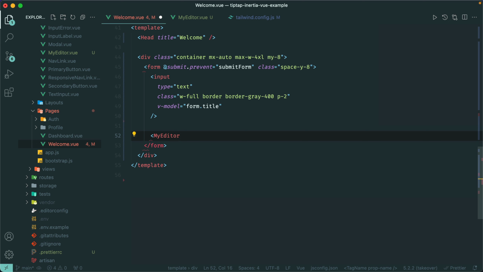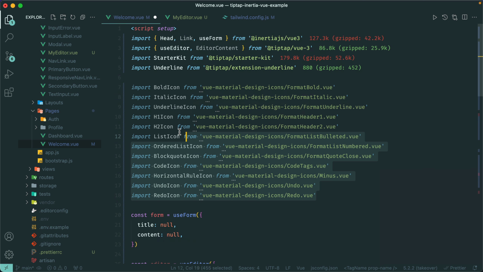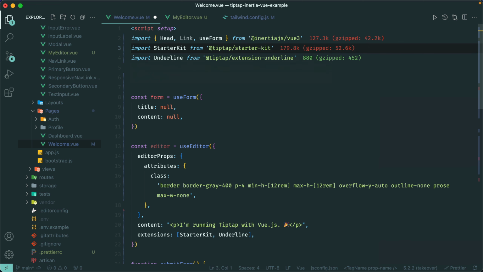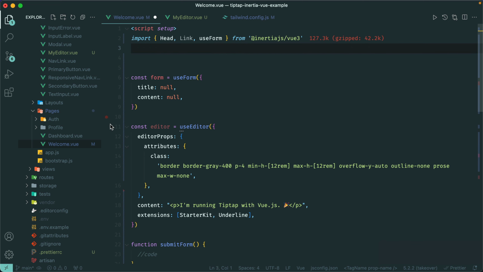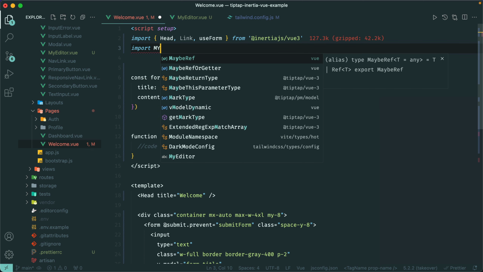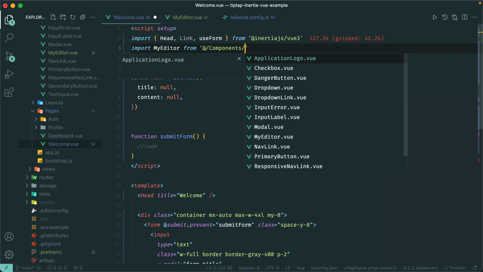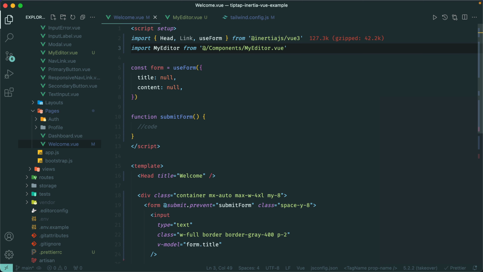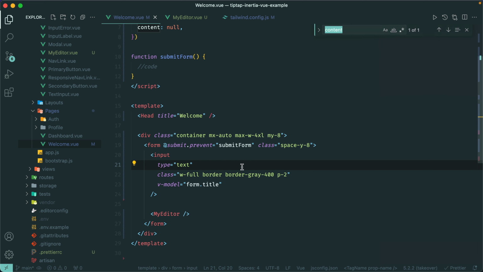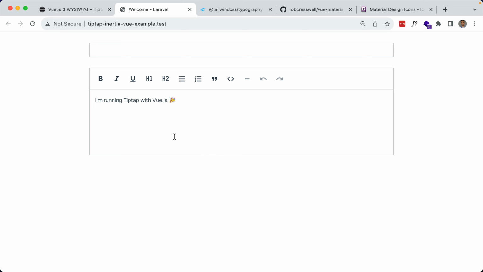Okay, my VS Code doesn't want to find it, so we have to do it manually. So we have to import it from components. We don't need any of this anymore. Don't need this as well. Don't need these two. Don't need this because it's within our component. Okay. So let's import MyEditor from /components/MyEditor. Okay. Save that. Hopefully that still renders. MyEditor, does that work? Refresh. Okay, and it does. So this still works. Everything is within its own component now.